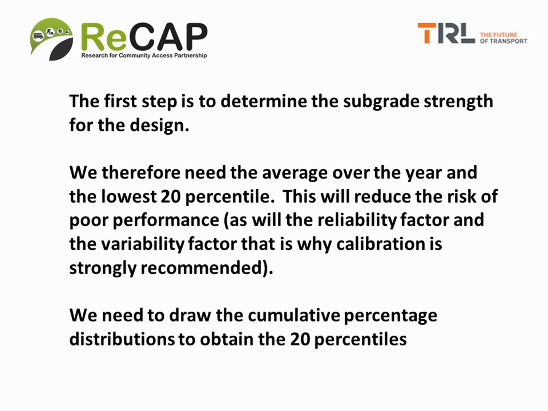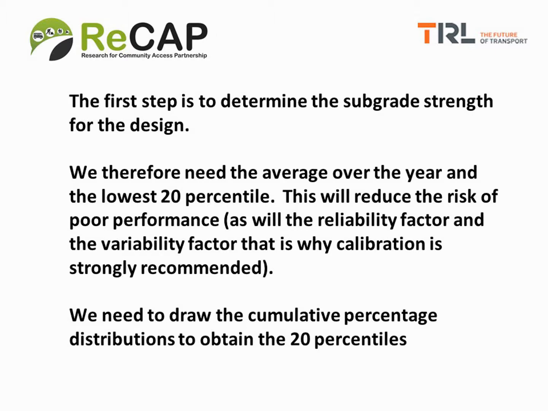If we use the lowest 20 percentile, that will reduce the risk of poor performance, as will the reliability factor and the variability factor. But these are why calibration is strongly recommended before anybody actually adopts the Ashtone method permanently. And you would do that calibration based on performance of your own road network.